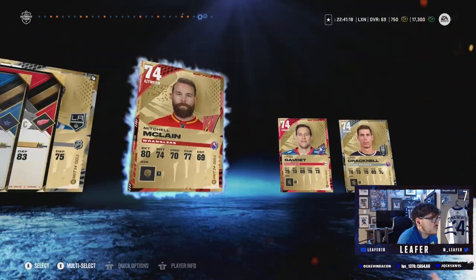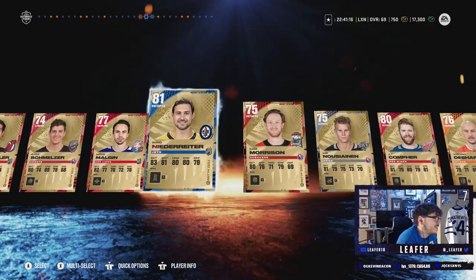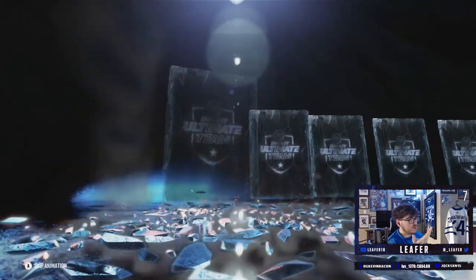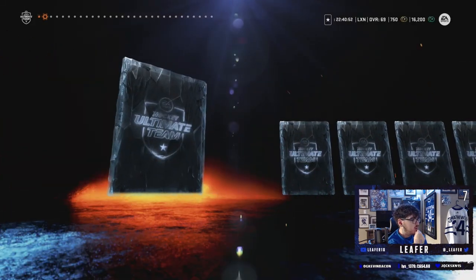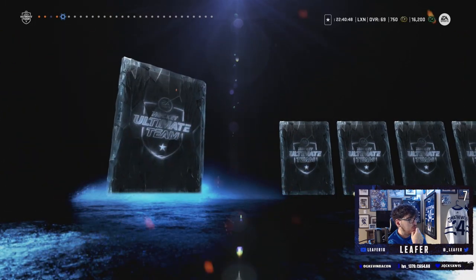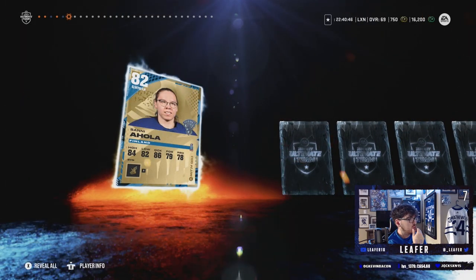Alright, that pack wasn't too great. Actually, we got an 82 and an 83. It's not bad. Best pull Kucherov so far. We've only ripped, this is my third or fourth pack, I think. Okay. Anthony Mantha. I want to see a purple. Can we see a purple? Our first purple of NHL 24.